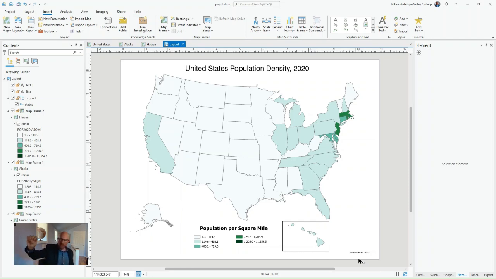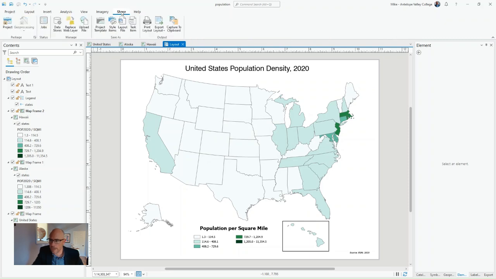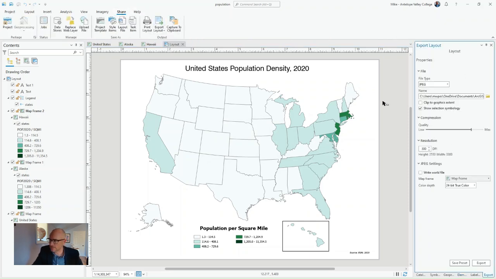So I'm leaving this here. It's ugly. I see some things I can change in a way to make it look prettier, but this is what I want you to do. Make this map, make it clean, get all the font matching, have that nice clean legend, have your source there, have a title, make it clear what I'm looking at. And then once you're done, hit save, but then also go into share, export layout, and save it as a JPEG, save it where you can find it, and this is what you're going to be turning into Canvas in the appropriate spot. You dig?